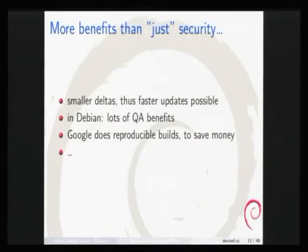Google does reproducible builds for security, of course, but also they save developer time, and developer time is money, because developers wait for the builds to finish and they can cache more.